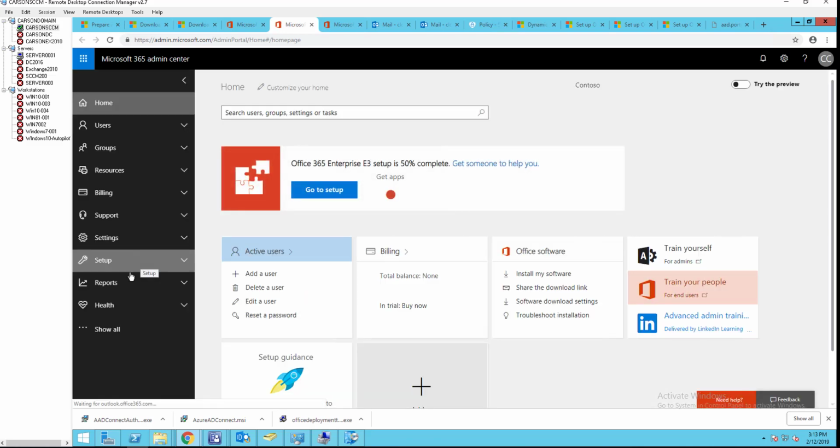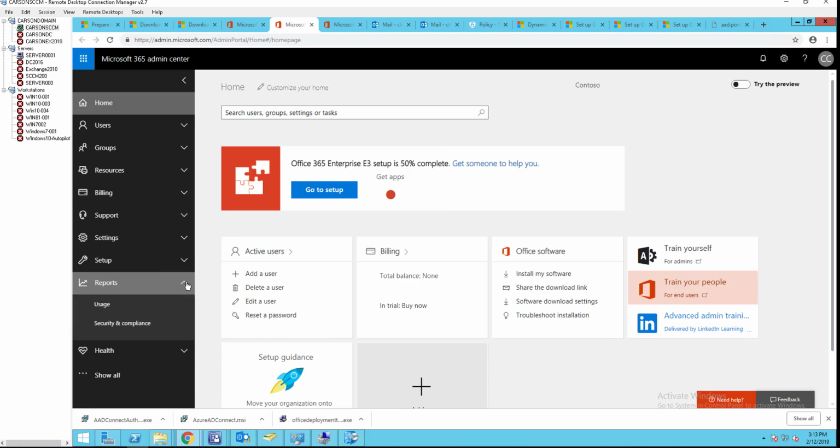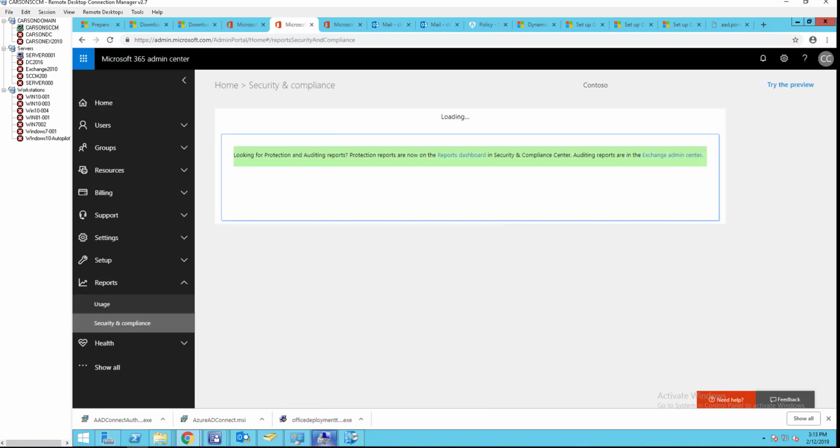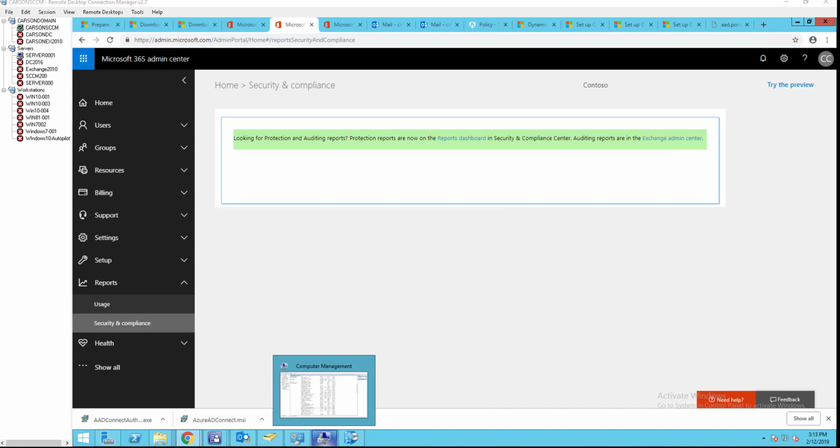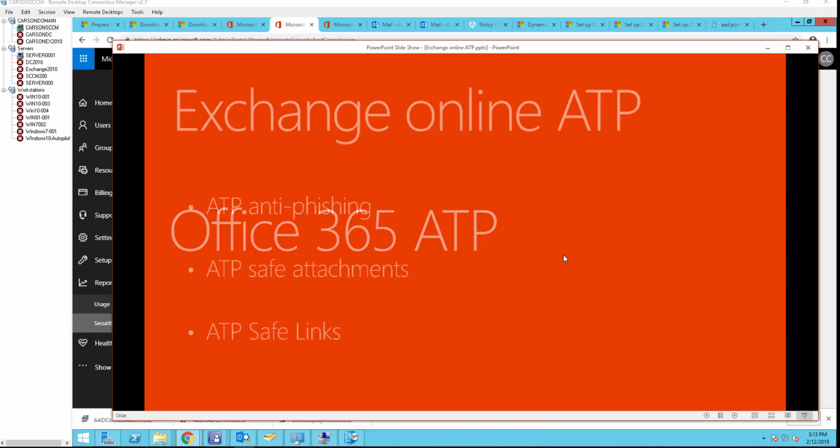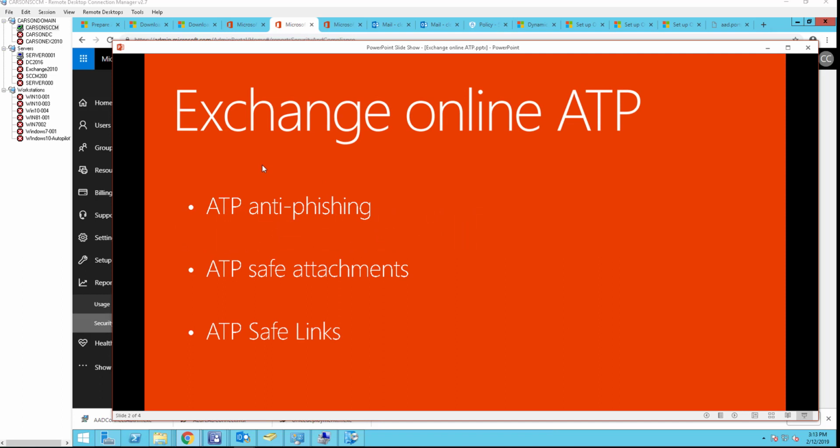Let's go to, it should be under Reports and then Secure and Compliance. So there's three choices that you can create the policy for. One is the anti-phishing, safe attachment, and safe links.